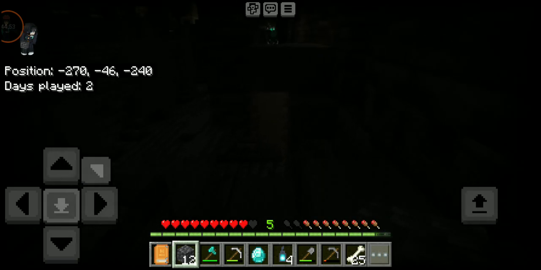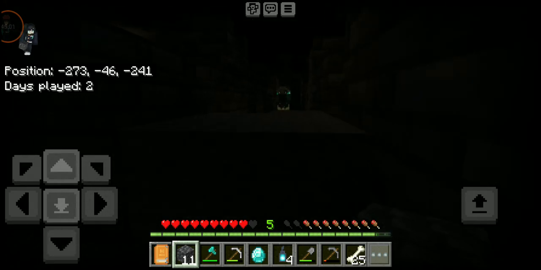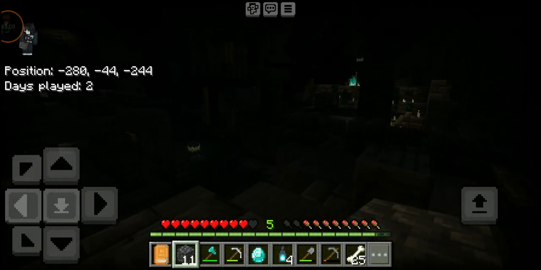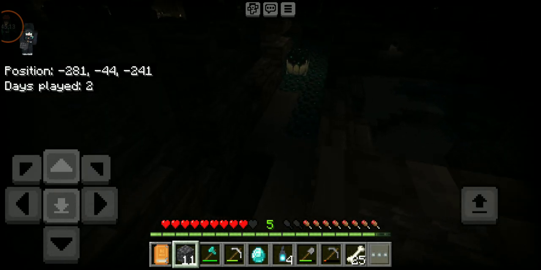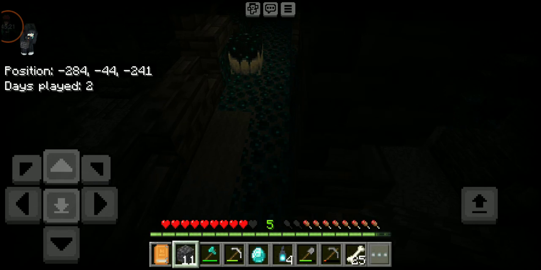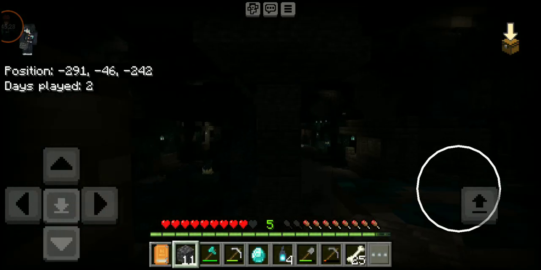Is the warden sleeping now or something? He's sleeping. Yes, he's sleeping. Okay. No, he's definitely still here. Where is he at, though? I think he's sleeping. Is that what that sound is? Is that him sleeping? He's looking for me. Find me. Drop more chests. That's what I'm trying to do.